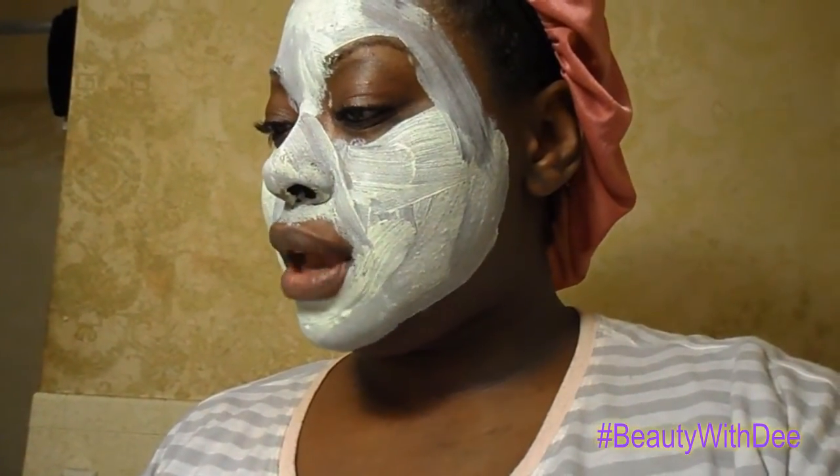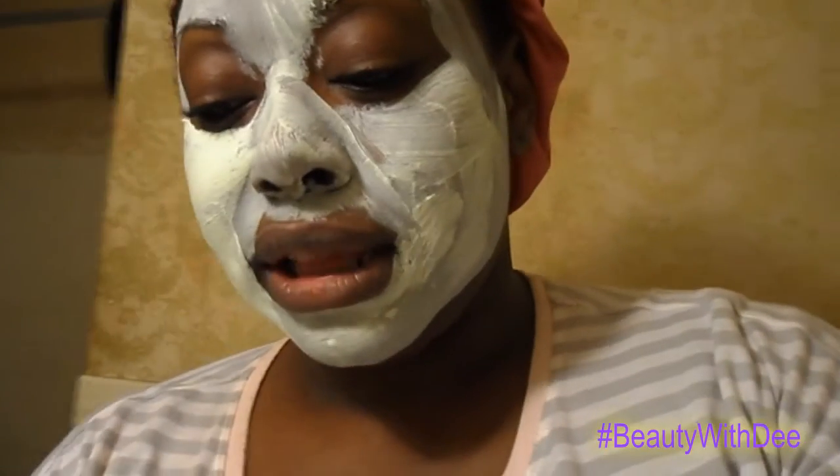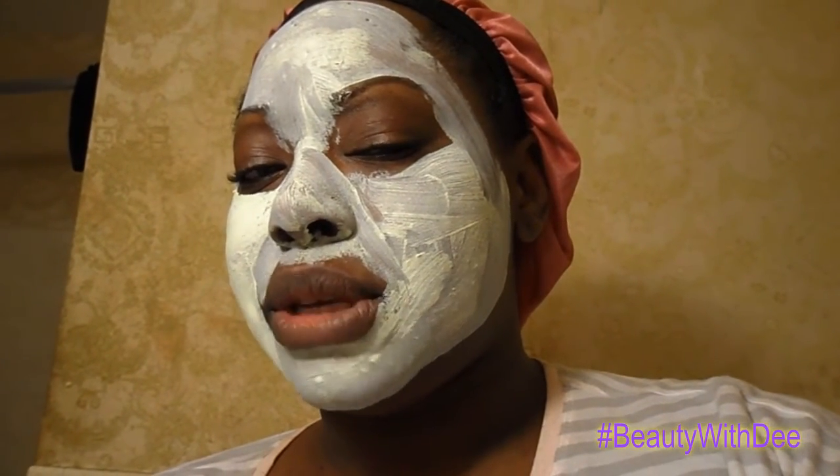Haven't done a Beauty with Dee in a while, so I wanted to whip this up real quick. It's really interesting — the whipped clay. You actually have to shake it up a little bit in order to get it to come out. I applied it with a foundation brush, my Real Techniques 101. It's pretty and whenever I want to feel fancy with a face mask, I use that to apply. Anyway, I'm gonna go ahead and let this dry. It's been about five minutes since I've had it on. It's 11:08 PM right now and I'm gonna let this dry completely — I don't think it's gonna need too much longer.